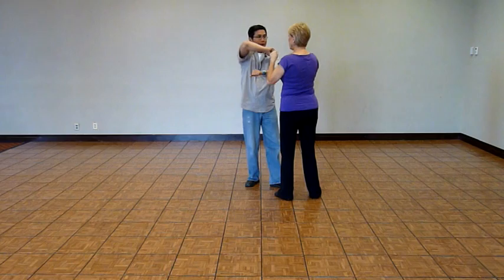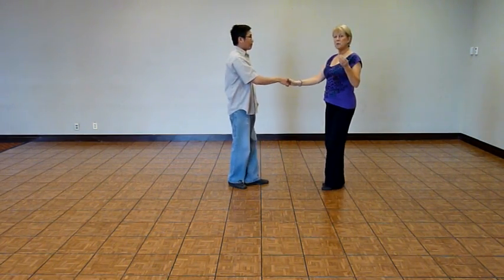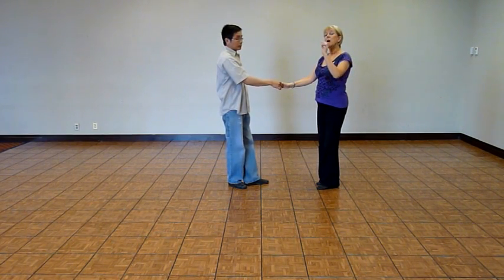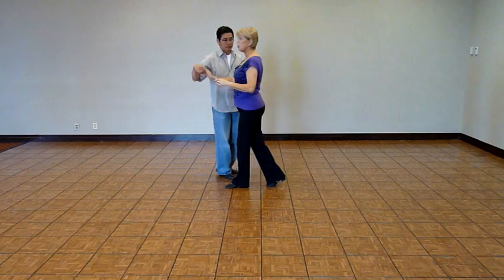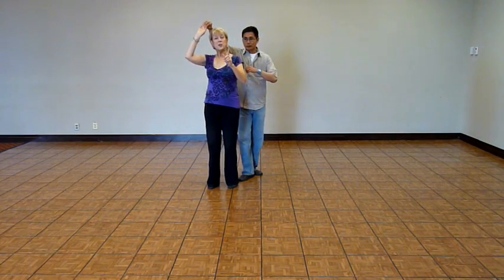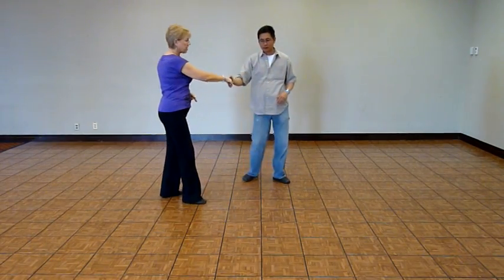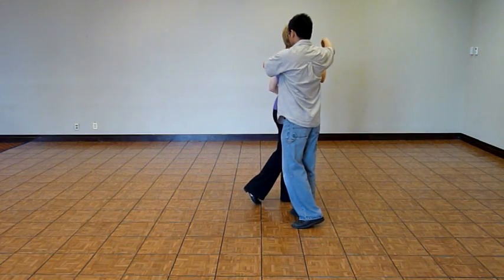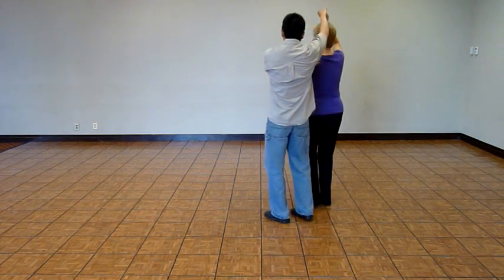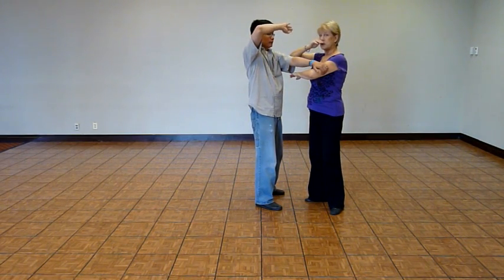Can we talk about the details before we go on? Ladies, you remember in our beginning pattern, the second piece — I did not go down to see Matt McConaughey. I turned right in place. This is even more so. So I get passed on, one, two. He turns me in place, and he does that by putting his hand on my back on count two. I'm going to actually do it from this direction so you can see when his hand goes on my back. One, now two — it slides across my back. Three, and four. Ladies always like a lead before they're supposed to do what they're supposed to do.